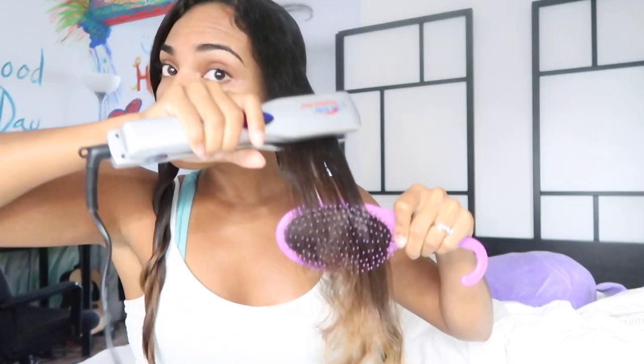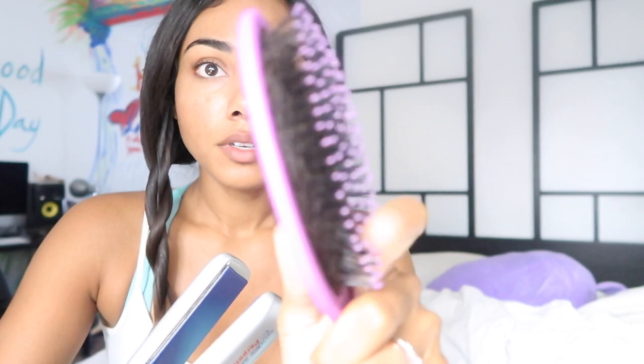Okay, so this is important. I use a brush, let me point this out. This is a brush by Conair, and it comes with a little hook. You can get it from the drugstore. These bristles are super soft, so I just feel like it's really delicate on my scalp and delicate on my hair. Wherever it's tugging, it'll just work around that area instead of pulling through it and breaking my hair.